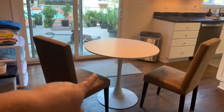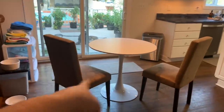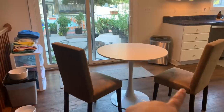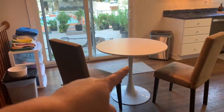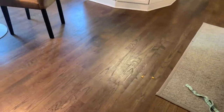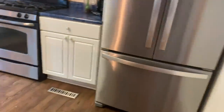We usually have three chairs here — the kids eat their breakfast here, and they're covered in a blue cover which is also in the laundry. Today was a cleaning day for me, obviously. The covers are in the wash right now and the extra chair is at my husband's desk in the other room. I haven't done the floors yet though — goldfish, anyone? You could survive an apocalypse off the goldfish in my car, or on the floor of my kitchen.